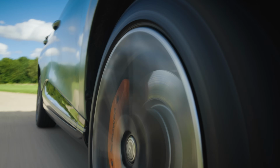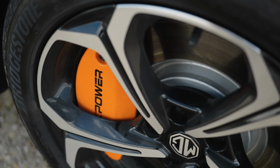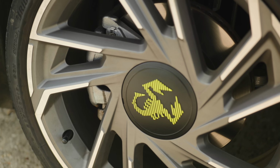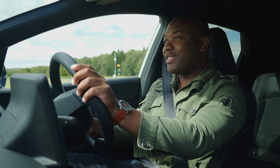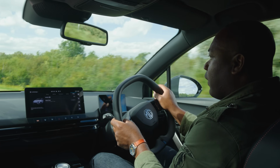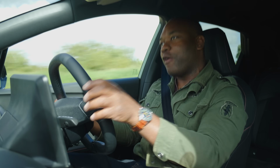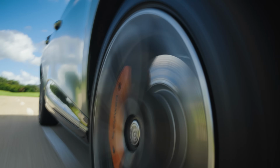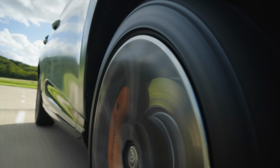I guess the one downside are the brakes. From the outside, they look much larger than the brakes in the Abarth 500e, but I don't think it stops quite as well as that car. There's a couple of reasons for that. First of all, this car is 1,800 kilograms, so there's a lot more inertia as you approach a braking zone. The second reason is that the braking is split into regenerative braking and also physical braking, and the feel between regen and physical isn't particularly consistent. I think this car goes much better than it stops.